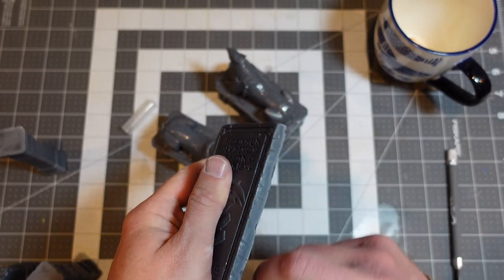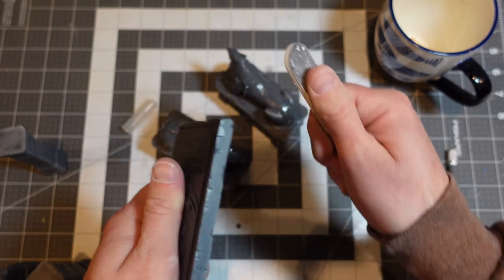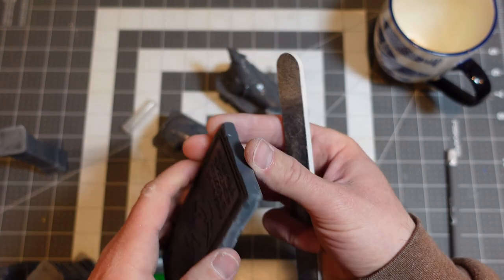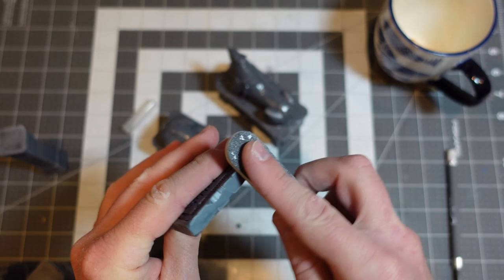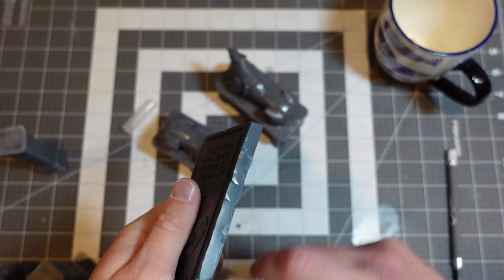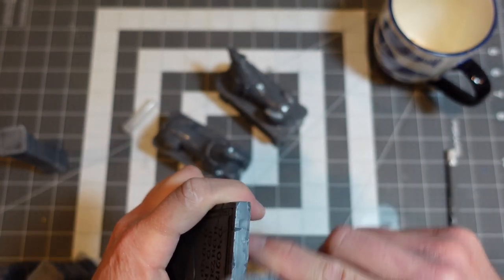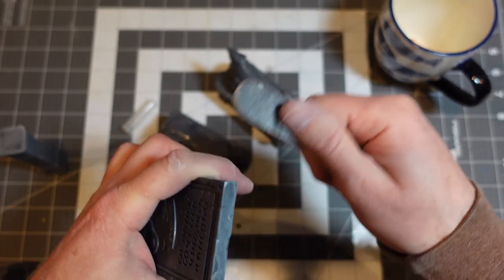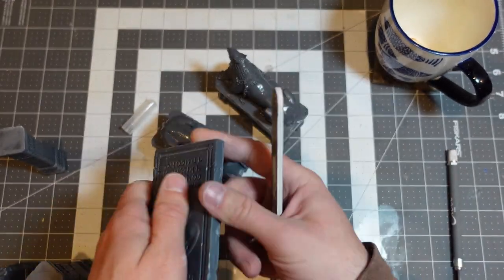These little emery boards, like nail files, are great for knocking down seam lines too. And if you're working with something that's supposed to be stone, it creates some great texture. Just a little hot tip. It makes really quick work of seam lines. Promise we're gonna be painting soon.